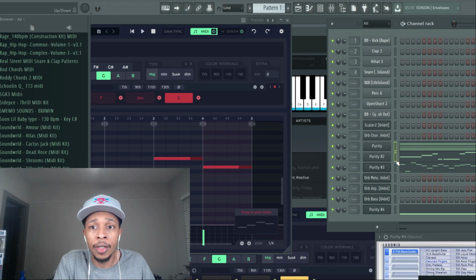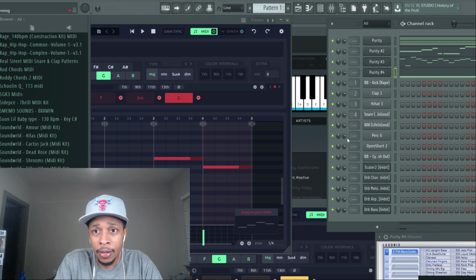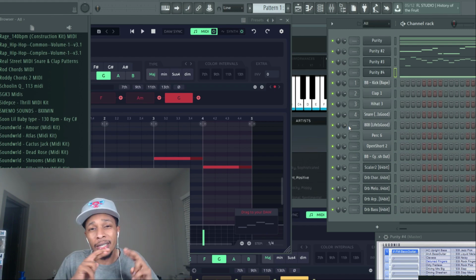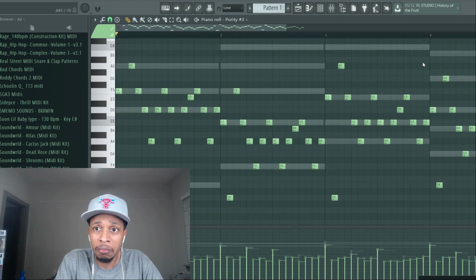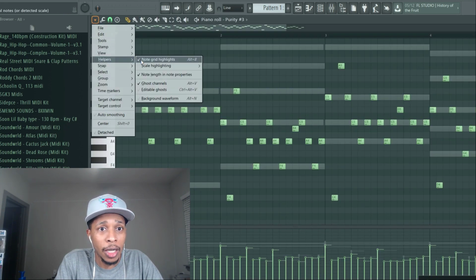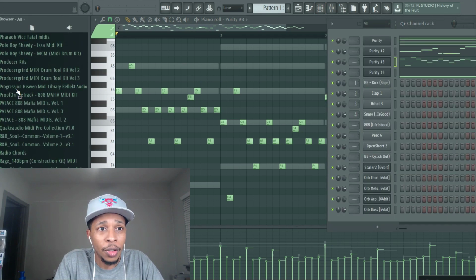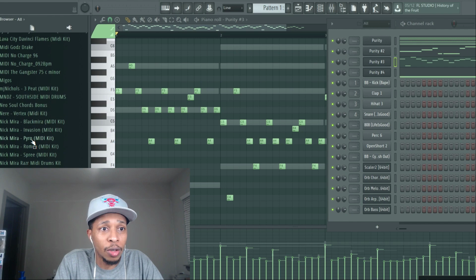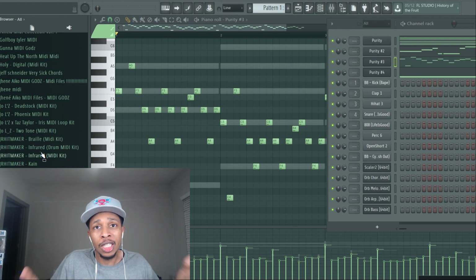All right, so let's gather all of this together and add Purity as well. And let's see what we have so far. Cross our fingers that we got something manageable. Okay, not bad, not bad. We're going to go to our helpers, make sure everything is in C major. Okay, everything is checking out so far. Now I'm going to use a drum MIDI pack to add some slight drums to it, and then we're going to be out of here, y'all. Just wanted to check out the common chord progression.